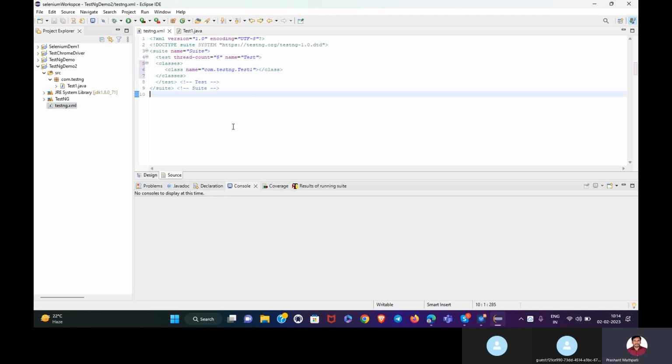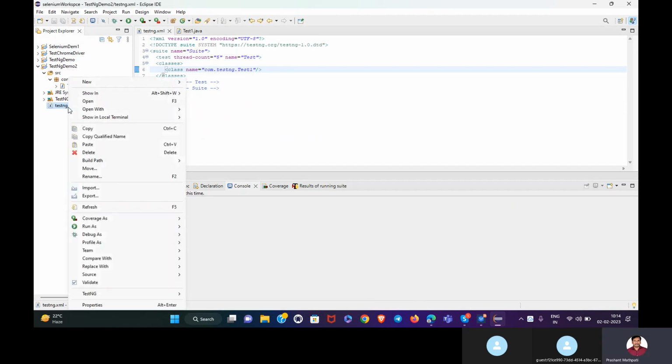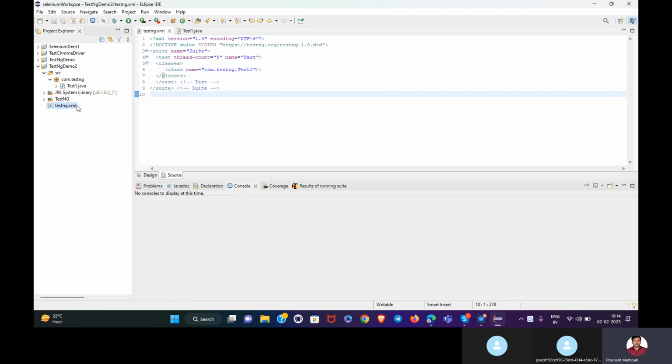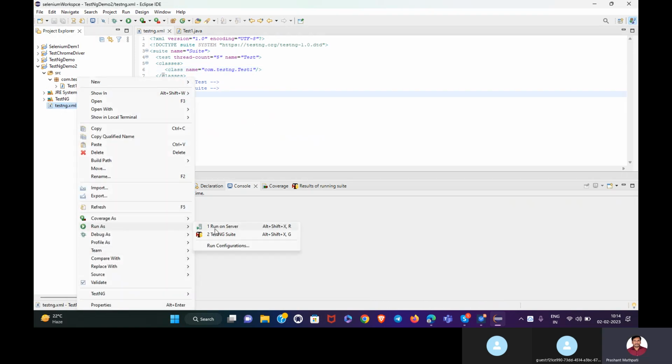It will take the complete package. So here you can also close the tab, save it, and try to run the testng XML, run as TestNG suite.